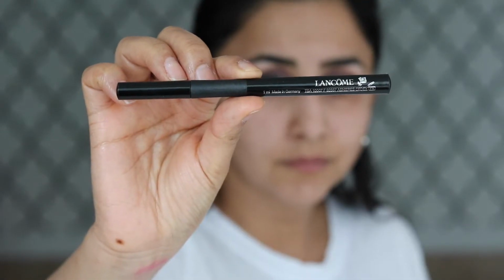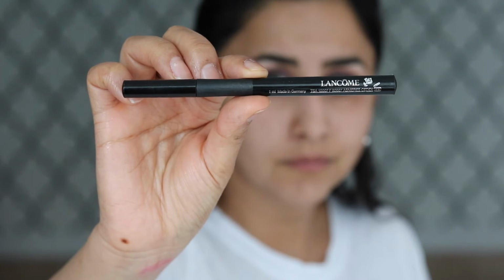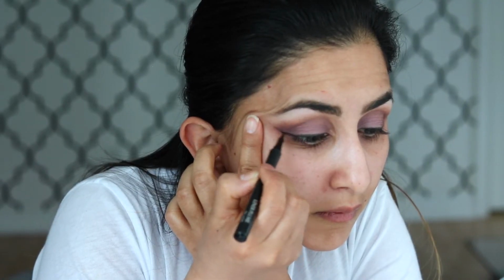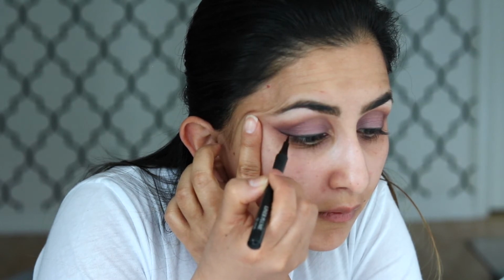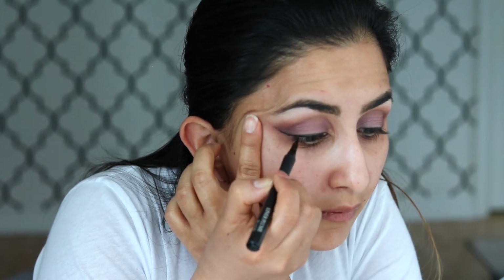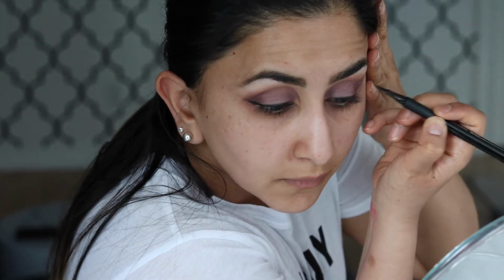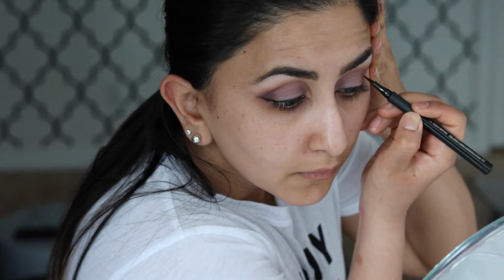To define the wing just a little bit more, I'm going to be using a little bit of eyeliner. Here I'm using the Lancome Plume Eyeliner in the black shade, and this has quickly become one of my favorites. I really like this eyeliner because it has a super thin tip, and it's really good if you want to have this precise kind of wing on the outer corners of your eye.